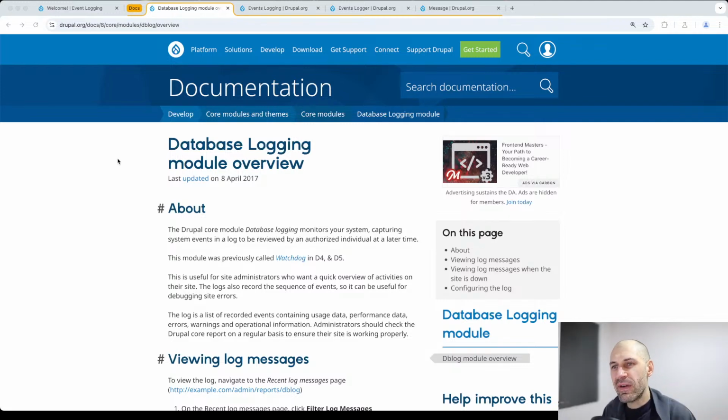What I mean by event is transactions and events in your Drupal site. So things like when config changes, when users log in, when content is updated or modified. This is very important if you allow logged in users or anonymous users that just register on your site into your Drupal site.